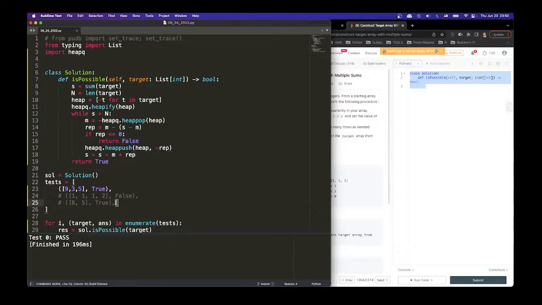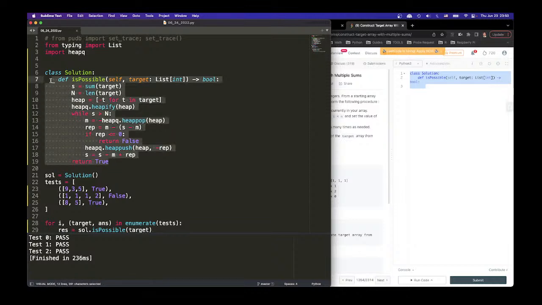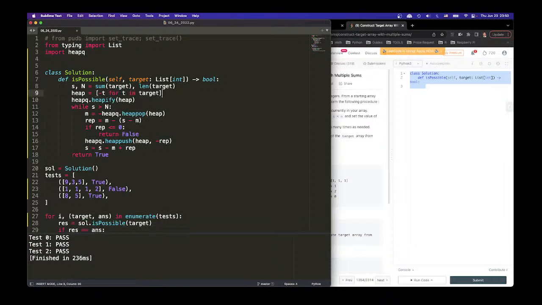Yep, that is heap. All right, so anything we can do to simplify this? That's about as simple as it can get. I mean, I can save a few lines. I can say n equals len of target, right? And heap equals this. We need a heap of 5. And do this, and this, and this I can.